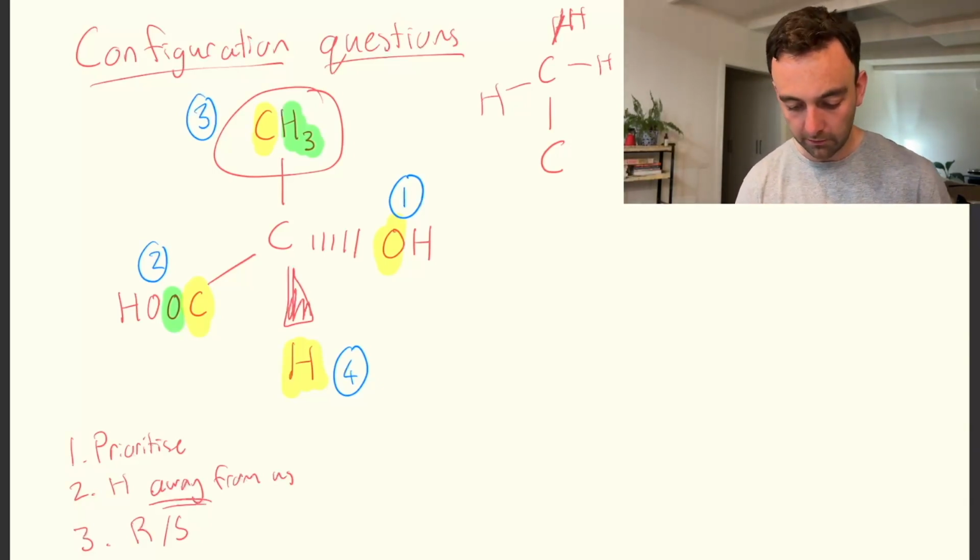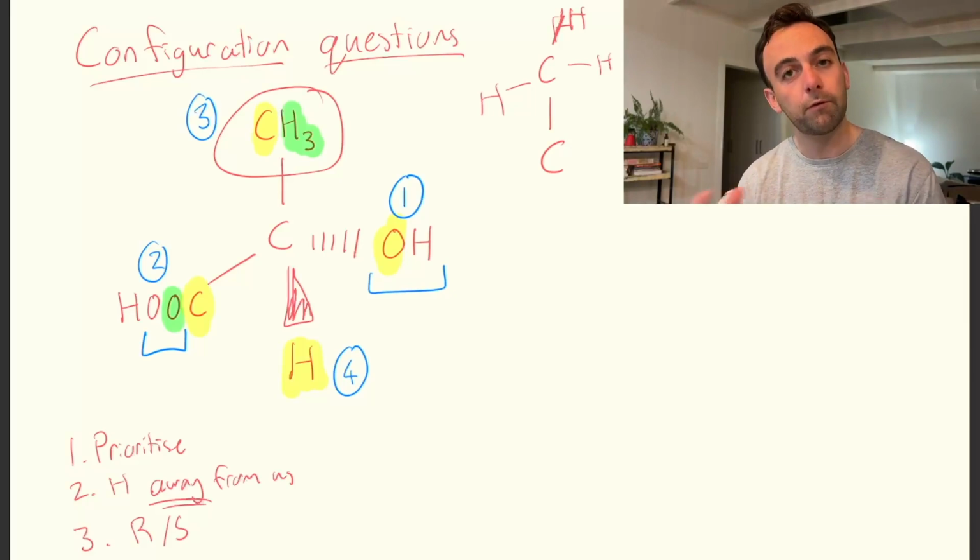So don't get confused and think, oh, there's 2 oxygens here, so that must be priority over the hydroxide. It's what the first thing is bound to. Another common mistake I see is adding them all up, so getting the collective molecular weight. Again, it's only the first atom that it's bound to.